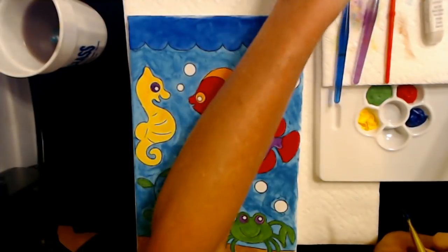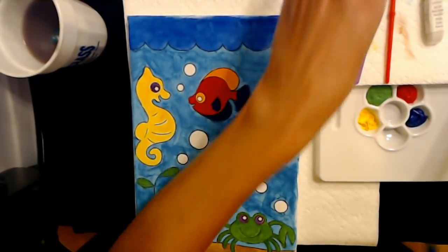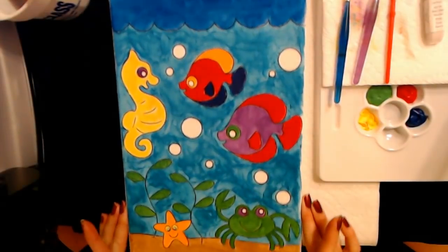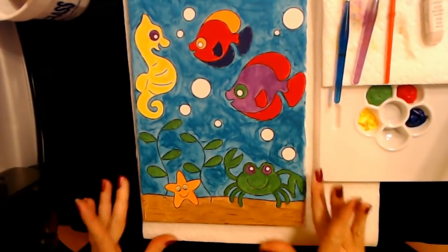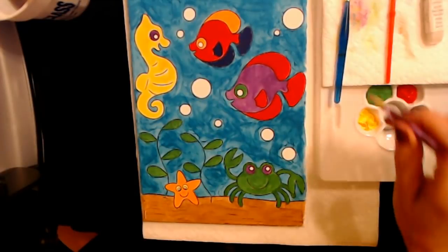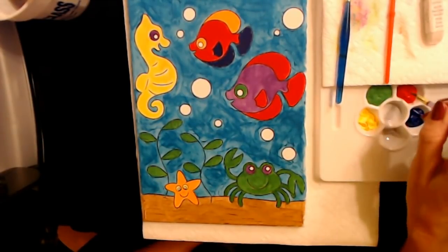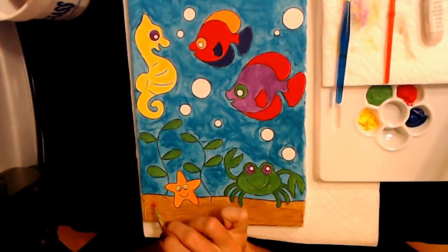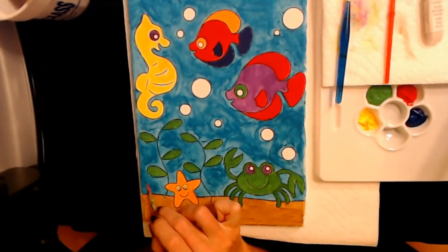And with that, I believe we have a finished painting. All that's left is to take that little liner brush and a little bright red and sign it. Yeah, right. I'm going to put a tiny M.